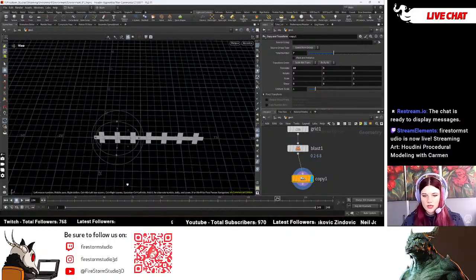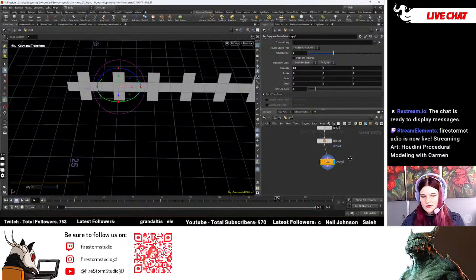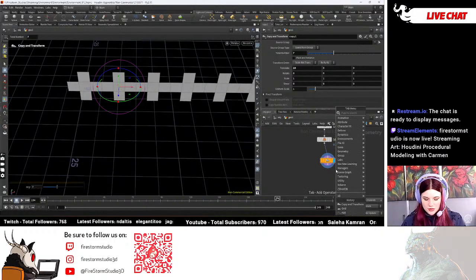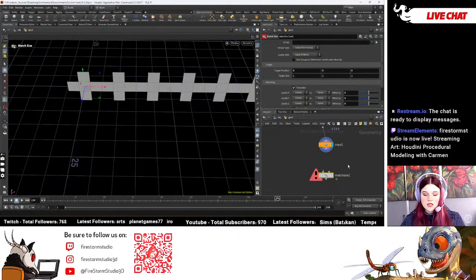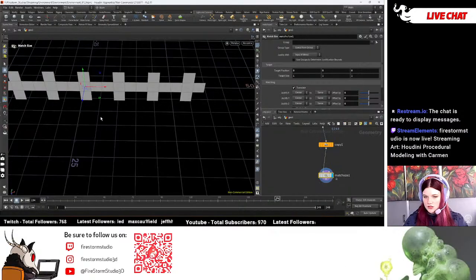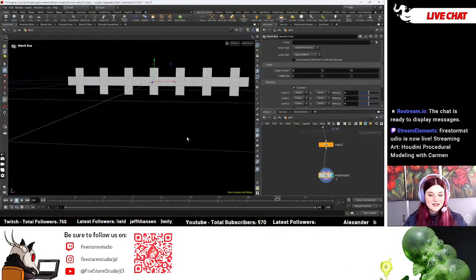And that'll copy all prettily. Now this isn't centered in the world, so I'm actually going to center it using a match size. So, match size, what does it do? It does multiple things. You can use it for placement, you can use it for scaling, you can use it, let me actually demonstrate that. So let's say, by default, it puts everything at the center of the world, which is brilliant.